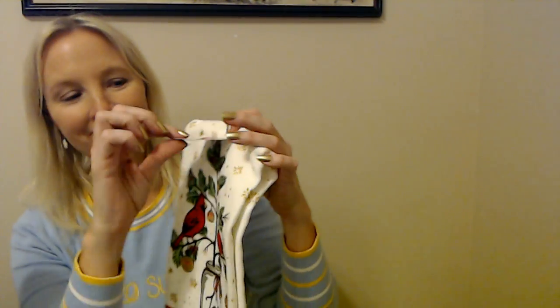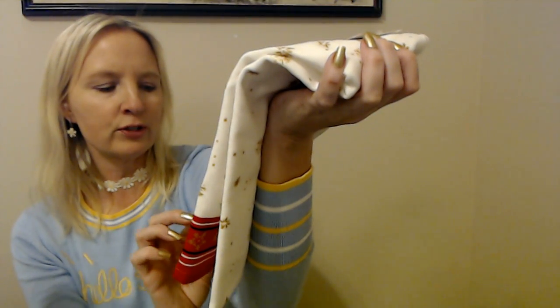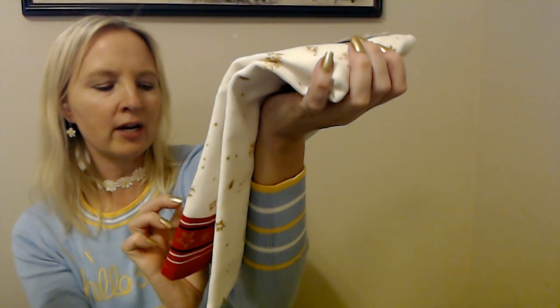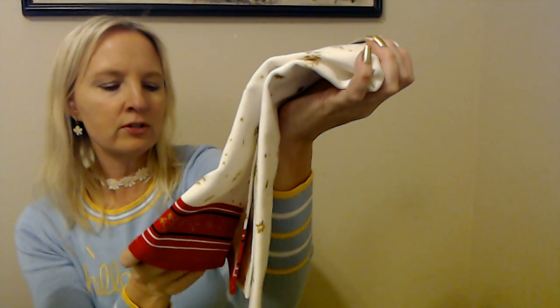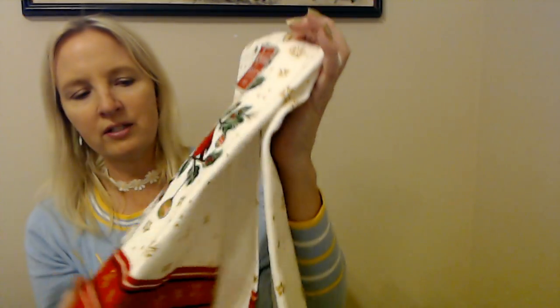Now this says it's a dual purpose towel. On the outside, let me see what it says here. Okay, it has 2-in-1 functionality. A classic flat tea towel surface is ideal for drying glassware, and it reverses to an absorbent terry cloth for everyday kitchen tasks. And it is a lot more absorbent, I think.